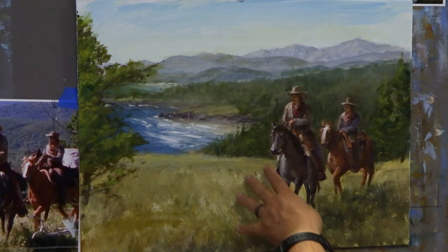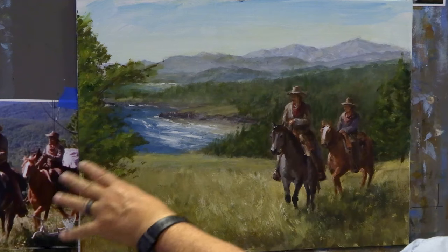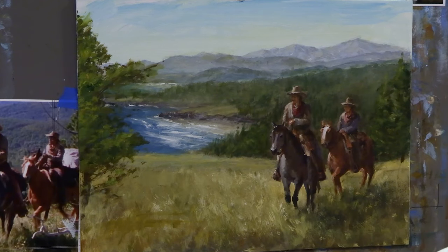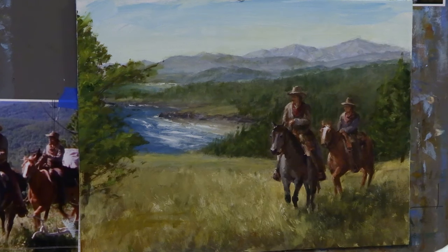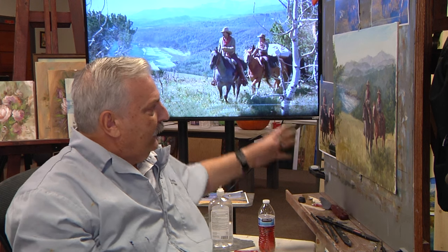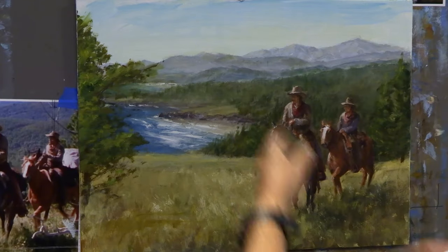You know, but I'm just going to keep everything else really, really simplistic because overall, I like the look of the painting and stuff. If I start working on it anymore, I might make it stiffer, and I don't want to do that. I know that about myself. If I work on it too long, it doesn't always improve. It becomes stiff. So I'll be careful with that. But overall, I kind of like that. It kind of takes you on this journey right through here.